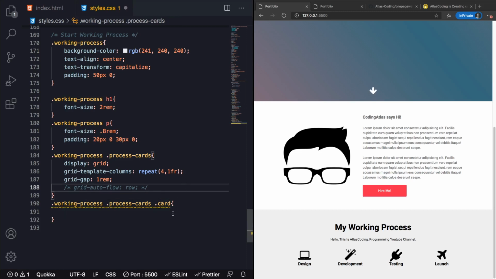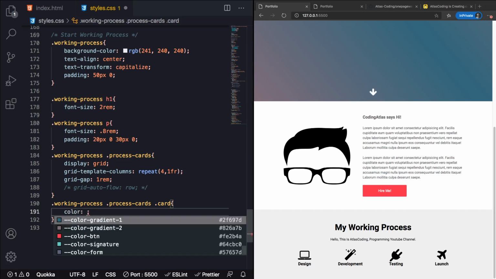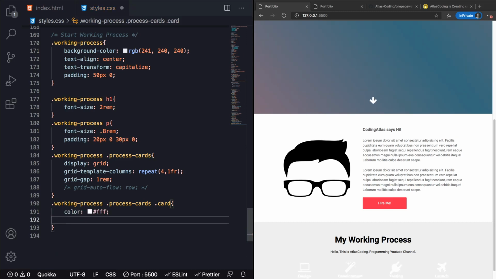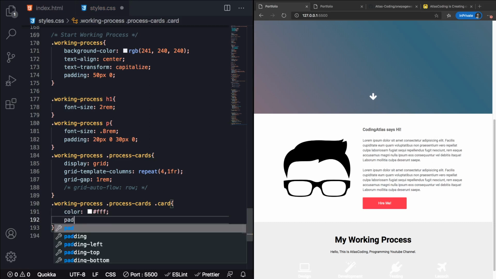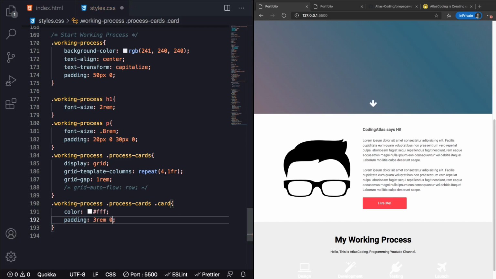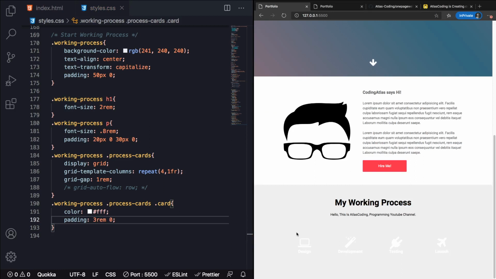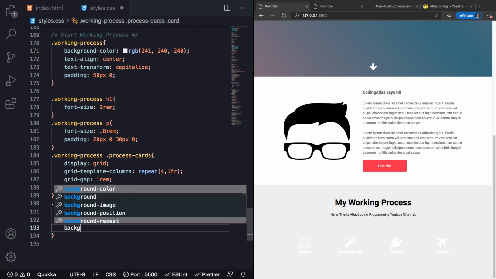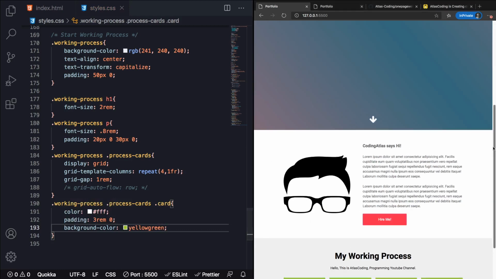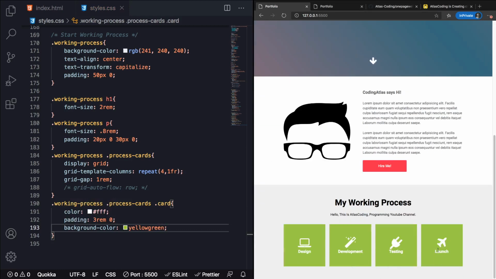So for each card we want the color to be white, and we want the padding to be 3 rem and then 0. Okay, so now you can't see that because we still haven't given them some background colors. So now maybe we can give it a background color, and let's use this here, for example, yellow green. Okay, so you can see that now we're going to give each one of them a different color.